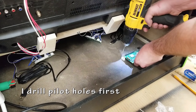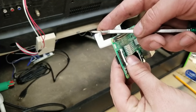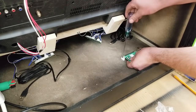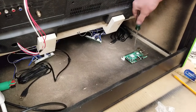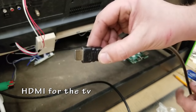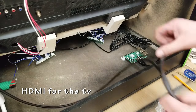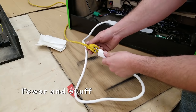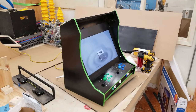So next I drill a pilot hole before I put the screws into the cabinet. I'm going to make sure I don't go too deep so I don't go through the bottom of the cabinet. So these are just small screws that came with the kit. Plug in my USB encoders and I've left plenty of room to add just about anything. HDMI for the TV. Get everything powered up and we're going to do a quick test. Let's see if it works.